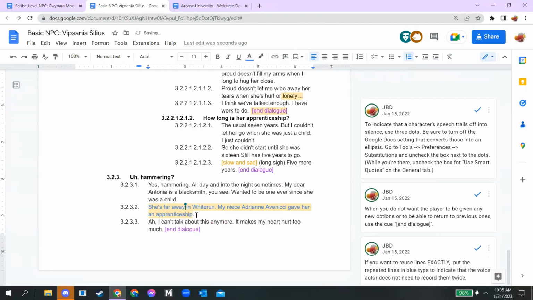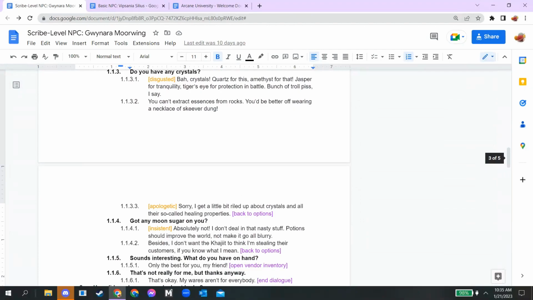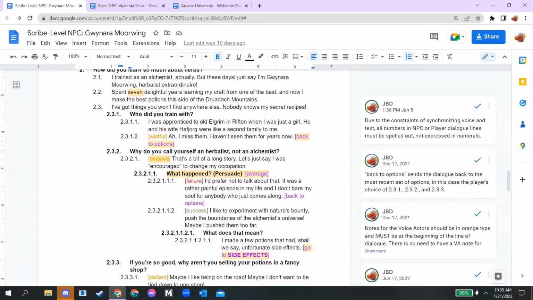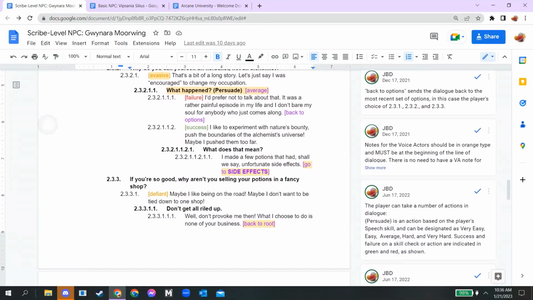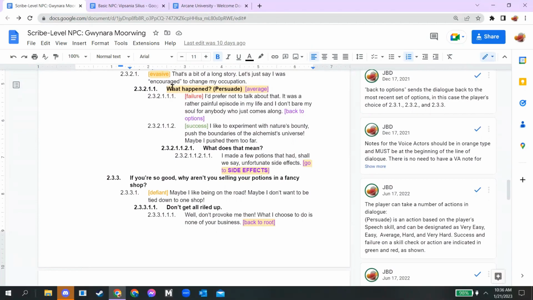There are a couple other colors that are used on most projects, and that's for persuasion. When you persuade or intimidate or bribe, you can succeed or fail. And you'll see on Gwynnara, the player tries to persuade her to tell more of her story. So you have the line that the player says, and then you have the word persuade, which is counted as part of the line. And then you have in purple, how hard is it to persuade them? Is it an easy persuade? Is it really difficult? Then only players with very high speech skills can get this information. Or is it something that's always passed?